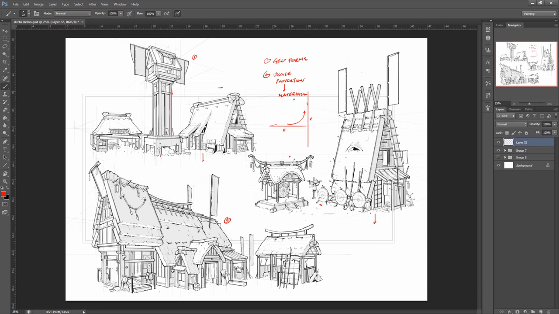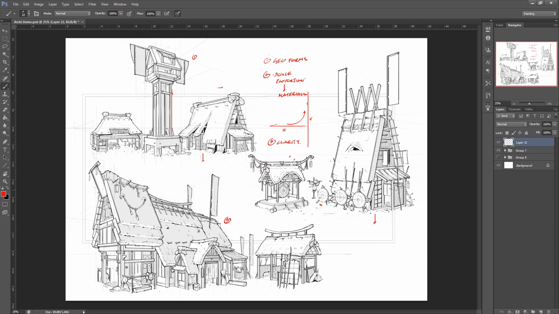Right? And again, at the end of the day, all of this, and I keep repeating it because this is that important, it's about clarity. Clarity of design, clarity of purpose. We should be able to look at this and understand what the intent is. What does this building do? And that can be applied to all sorts of things.